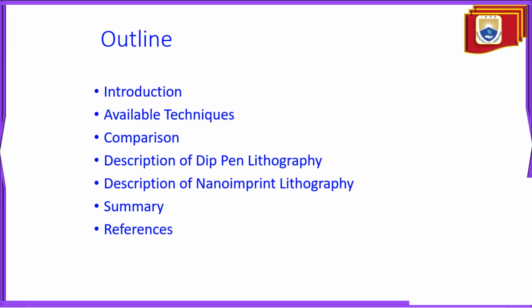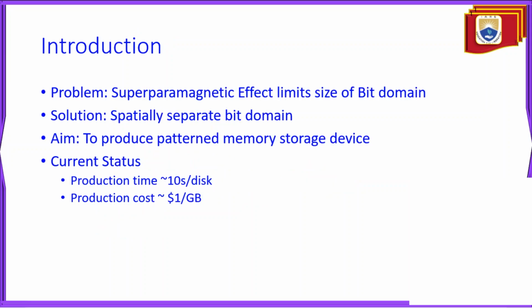So these are the main outlines of this fabrication of magnetic storage devices, right? If you come to the introductory part, the problem is that the superparamagnetic effect limits the size of the bit domain. Superparamagnetic limits, in the sense of the domain size. Superparamagnetic nature means the domain will be a single domain, right? So single domain particles. The superparamagnetic effect limits the size of the bit domain, and the solution is spatially separate bit domains. The aim is to produce a patterned memory storage device.